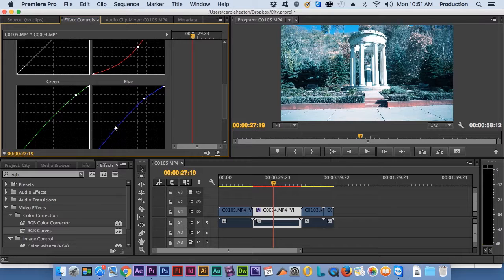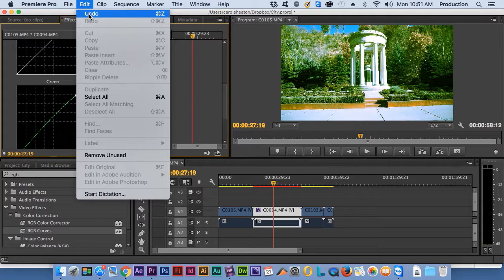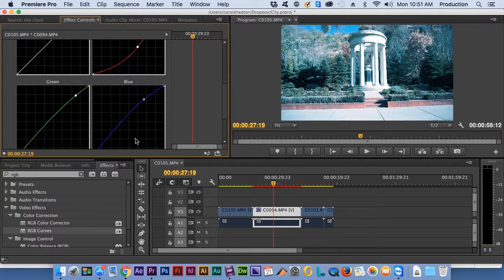You have multiple options here for adjusting these different curves, so I'm just going to exaggerate this a little bit. Now this is way too much. Now this looks like, well, nothing good. So I'm going to undo this particular change. But the point is you have a lot of different ways to do color correction, not only on still images, but also video clips.